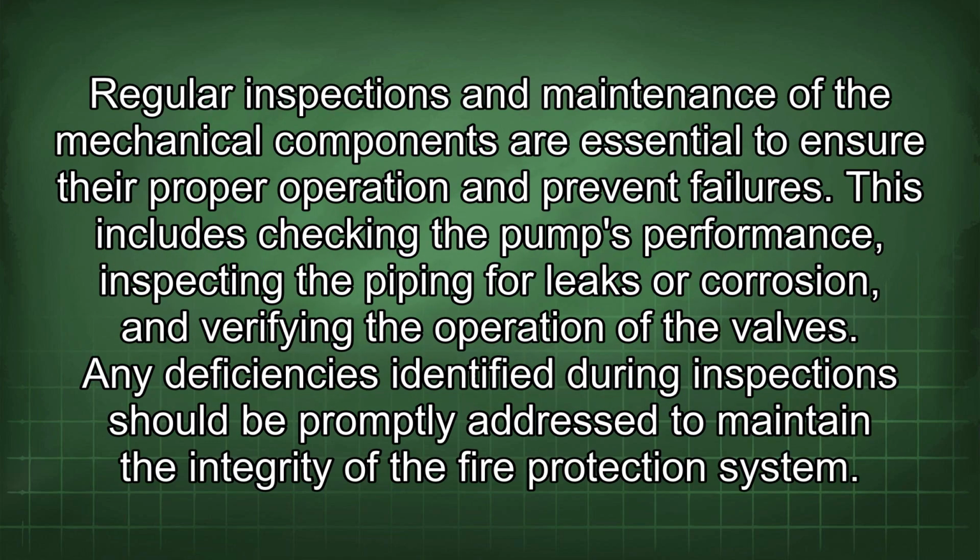Regular inspections and maintenance of the mechanical components are essential to ensure their proper operation and prevent failures. This includes checking the pump's performance, inspecting the piping for leaks or corrosion, and verifying the operation of the valves. Any deficiencies identified during inspection should be promptly addressed to maintain the integrity of the fire protection system.